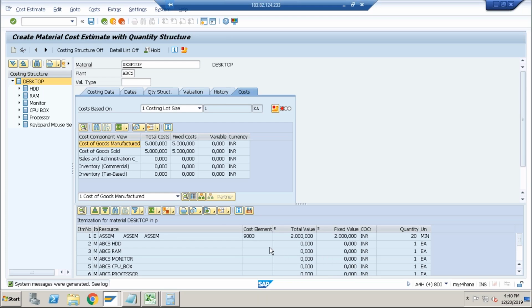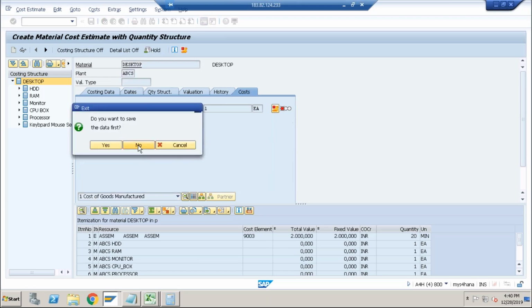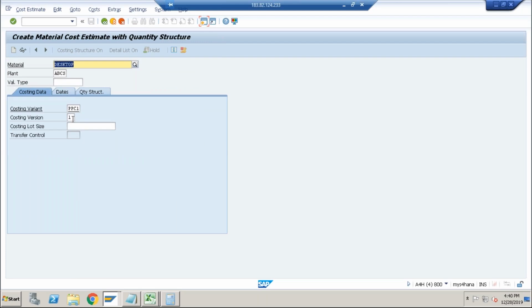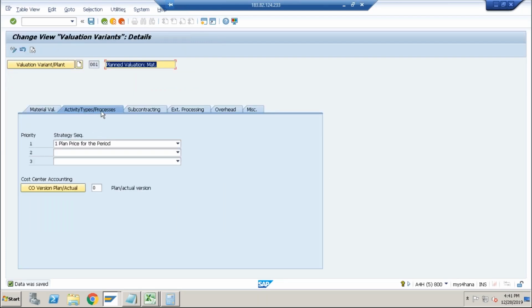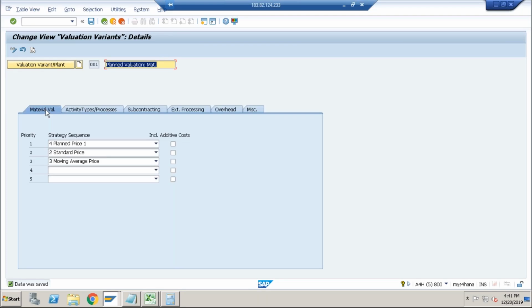Okay, so let's understand now from the raw material point of view. So why is the raw material cost 0? Again, I told you everything is dependent on this costing variant, PPC1. If I go to PPC1 once again, in the valuation variant, I showed you how the activity types are picked. Similarly, this is how the material prices are picked. What the system is trying to do for the raw materials is go and see whether the plant price is available for this material or not.